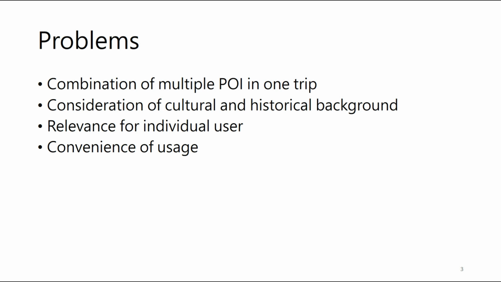E-tourism is a prominent field that has been actively developed in the last decade. However, the creation of such systems is still a challenging task as they should combine multiple points of interest in one trip, taking into account many constraints. Consider the cultural and historical background of the cities and locations. Be relevant for the user, create an individualized experience, and last but not least, be user-friendly and convenient to use.